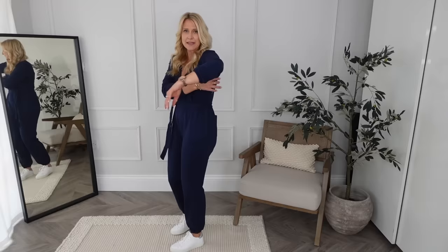Next a navy blue jumpsuit. This one also comes in lots of different colourways. It's got pockets at the side and on the bottom - this is a size small, which feels about right. Quite roomy around the middle but a little bit tighter on the top half, so if you're particularly big-busted maybe go up a size. If you're pretty balanced between top and bottom, just stick to your normal size. Long sleeves which I've just pushed up. It's a really good basic travel suit. Just make sure when you've got a jumpsuit on you've got a really nice bra on.